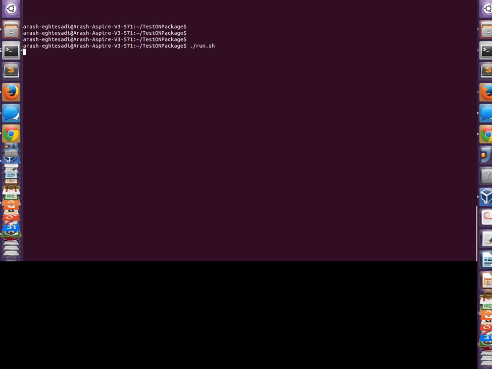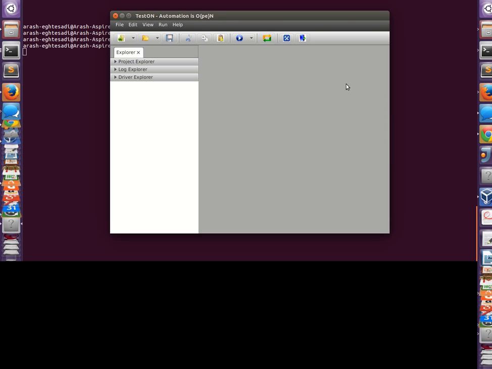And then in the TestON package we run the framework. So the interface will be open.